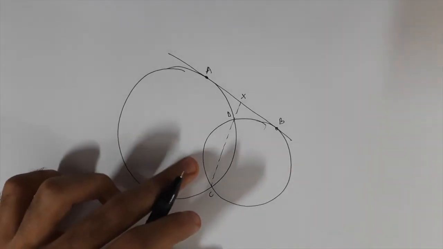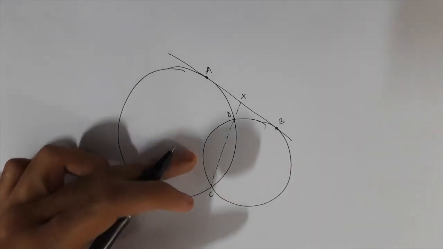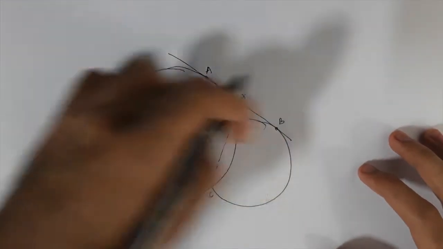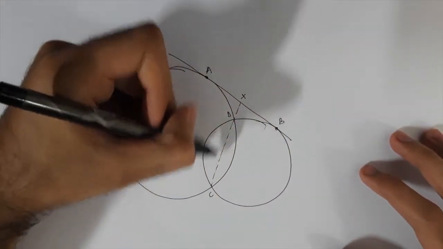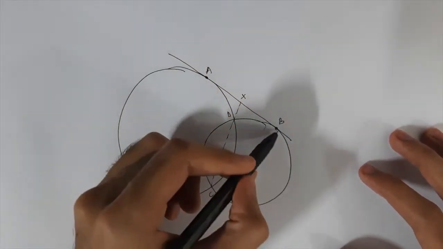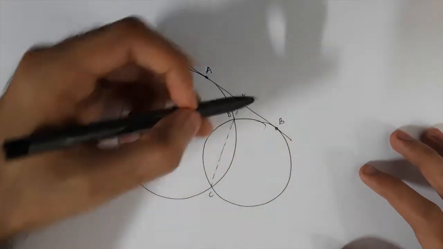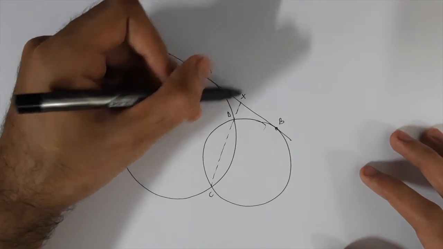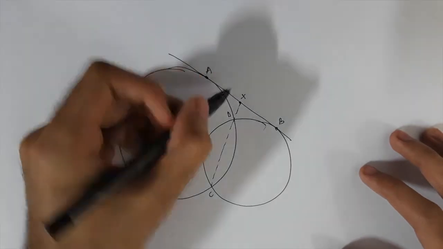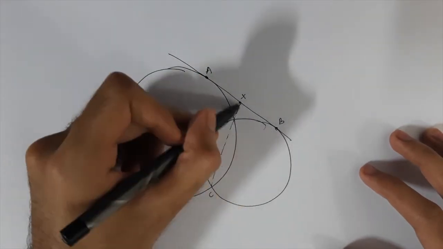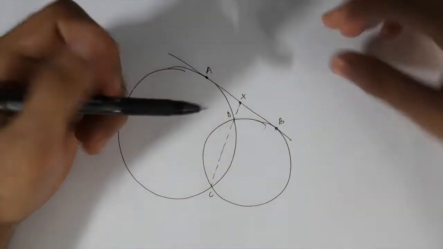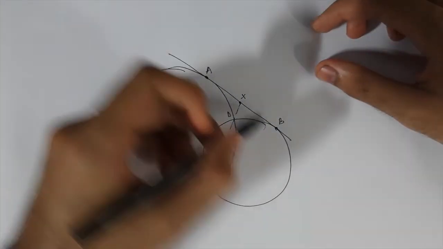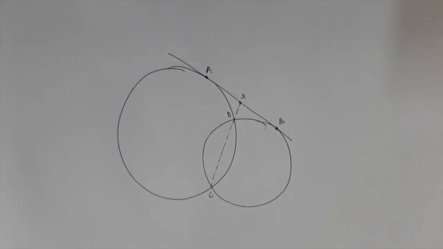We'll solve this one first, where the problem was that we have two circles, their common chord CD and their common tangent AB. We want to prove that if we extend CD and wherever it cuts AB, that point bisects AB. So we have some kind of relation between the common chord and the common tangent of two circles. So how do we do that?